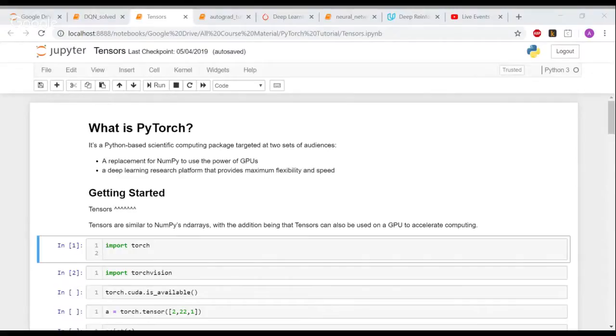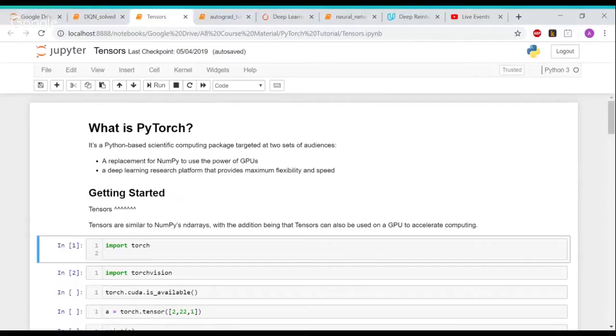As you can see, today's webinar is on the topic PyTorch. It's going to be a very introductory webinar on PyTorch. Of course, I can't cover everything in 1 hour. No one can. But I will touch all the basics of tensors, all the knowledge that you need for your projects.